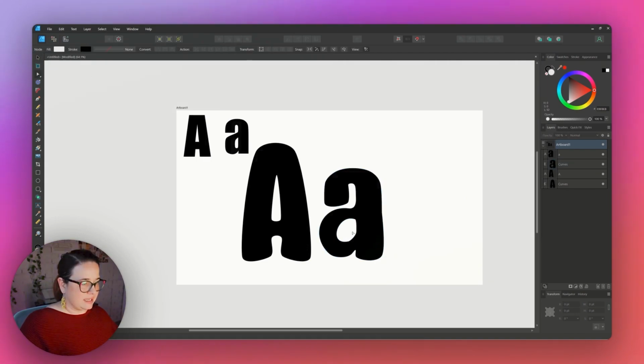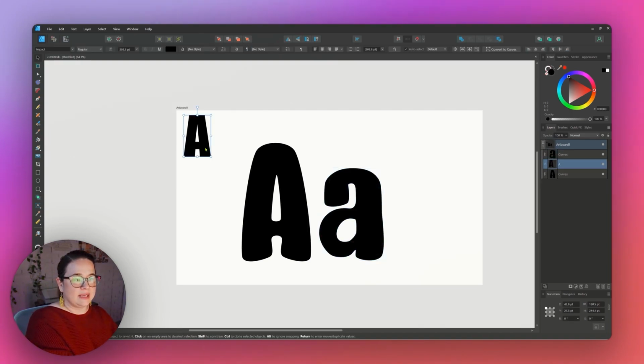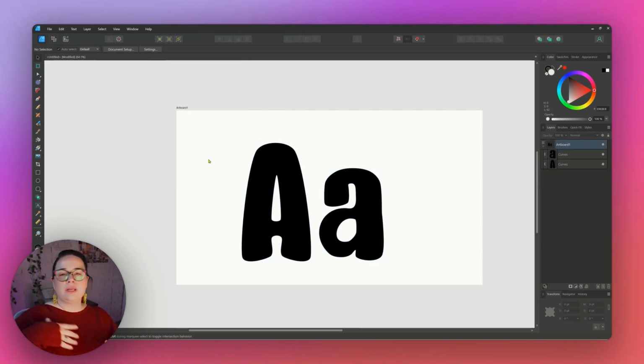Now that I've zoomed out, I see I wanted to bring that in just a little bit. Okay, so now we have our letters here, okay? So what we're gonna do is now we can see that they're very different. So I'm gonna get rid of these. And we are going to act as if our entire alphabet is done, whether it's all caps or all lowercase or however we're wanting to do it. We're going to assume at this point that it's completely done.